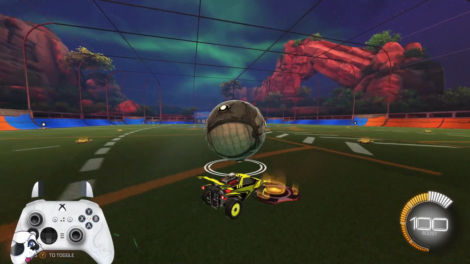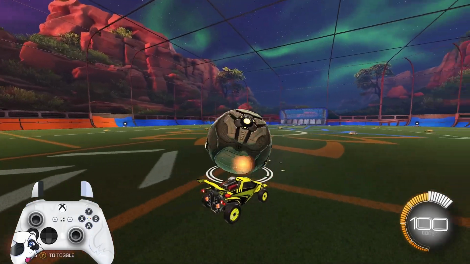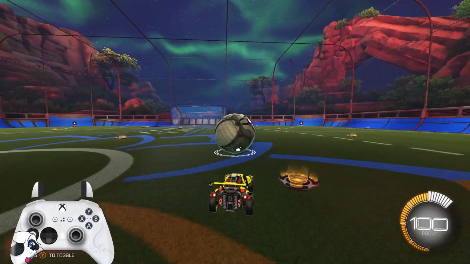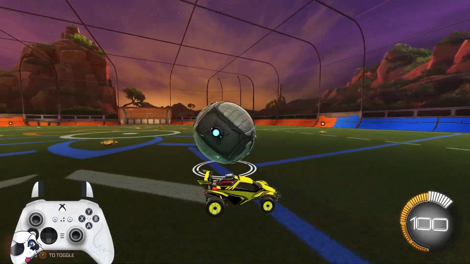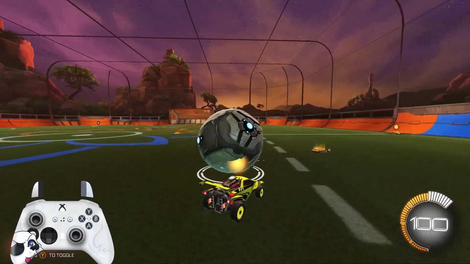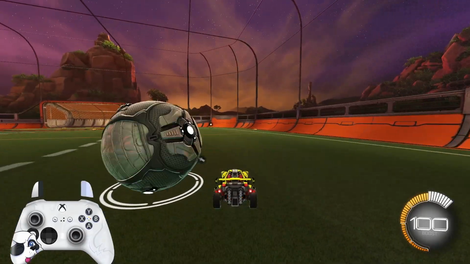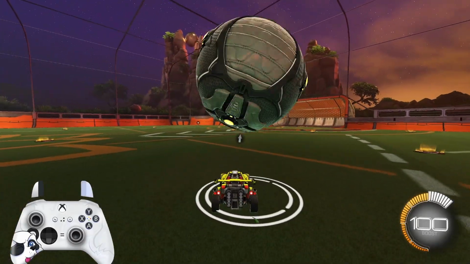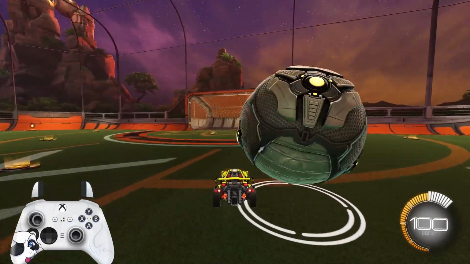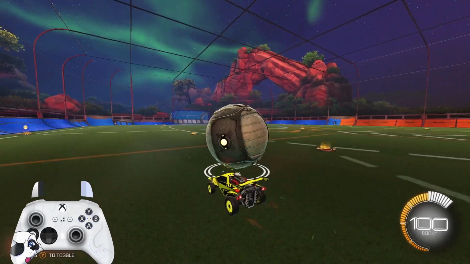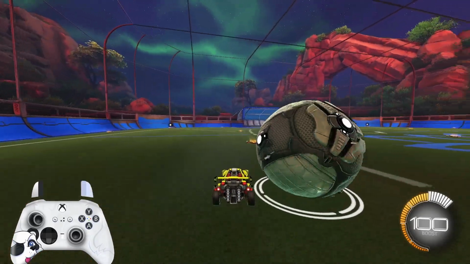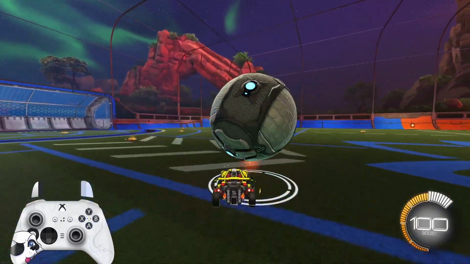Let's do it kind of straightforward, so it's a lot more difficult. You just drive into it and you just turn into it. That's all you gotta do to get it on top of your car. Drive, turn into it. You don't have to drift. If you want to drift, you can. I think it's quicker when you drift, honestly. But to keep it simple, you just drive, turn, and it's on top of your car.